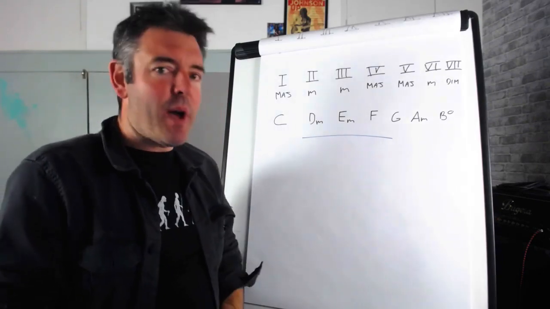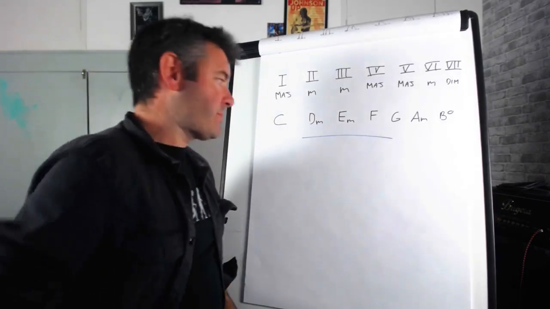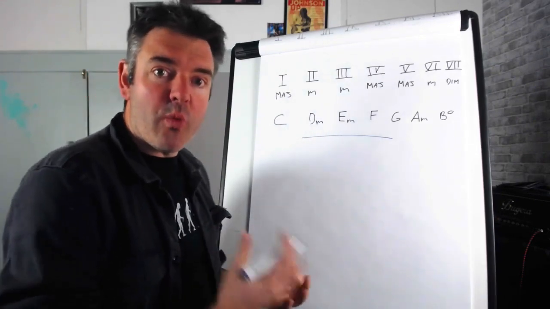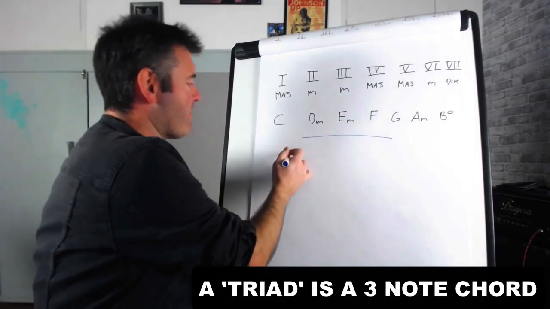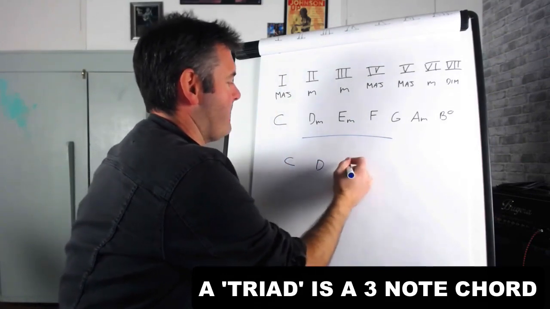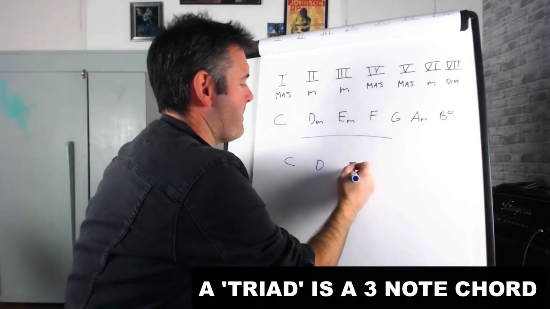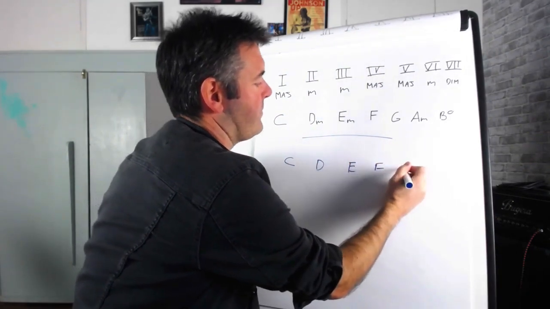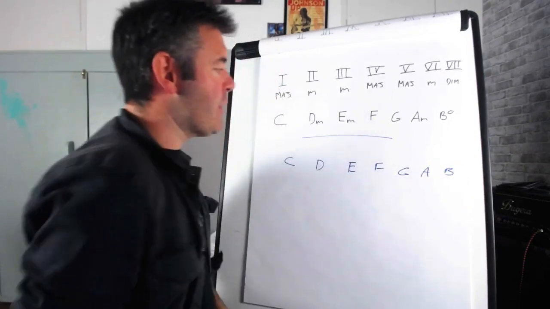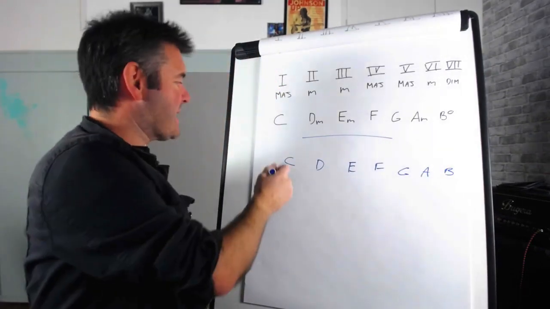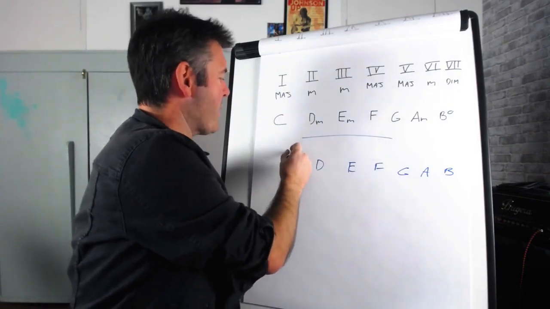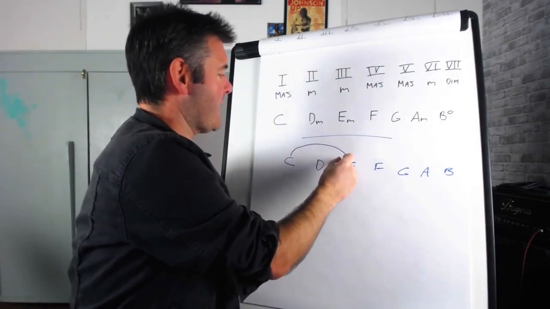So where do these minor chords come from? Well, let's have a little recap using our C major scale on where these triads come from. So if I write out the notes in the C major scale, we've got C, D, E, F, G, A, and B, you'll remember that what we did is we stacked sets of 3 notes. So we started on the C, and we hopped over the next note and landed on the next one.